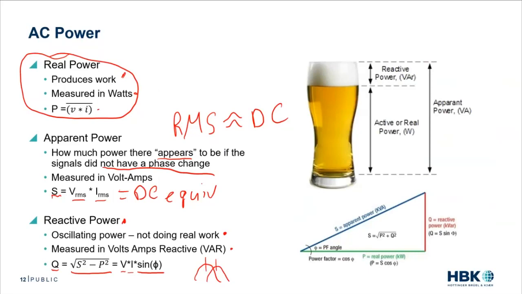And if I take these values and I come over here, we have this apparent power, which is our DC equivalent, but that's not all going towards work. We have a real power, that's all going towards work. And then we have our reactive power, which is a 90-degree difference from our real power. We end up with this power triangle.